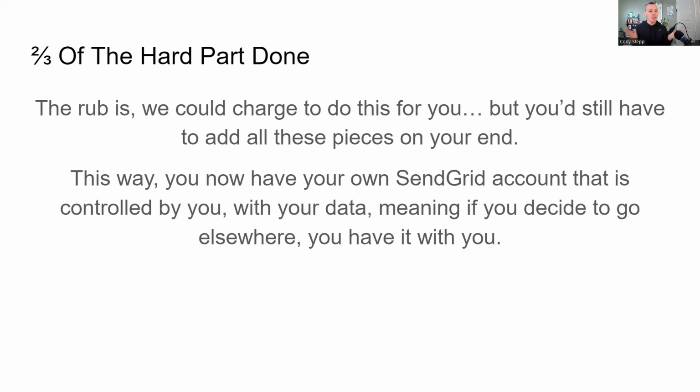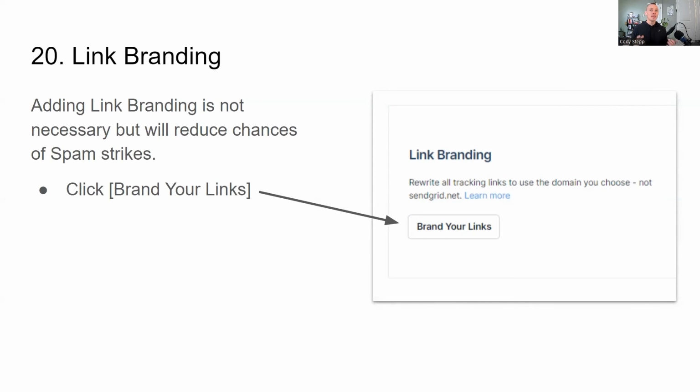Here's the rub. We could charge you guys to do this. Some companies are charging to do it for you, but you still have to add all of those pieces. This way, you not only have a SendGrid account and can see all these stats, but say you don't want to stay with Sam, or say you need this data for something else, it's in your hands and you have that power. The last thing we need to do is link branding.